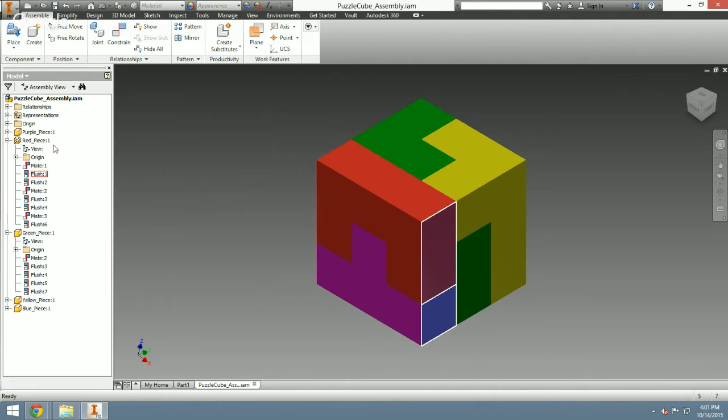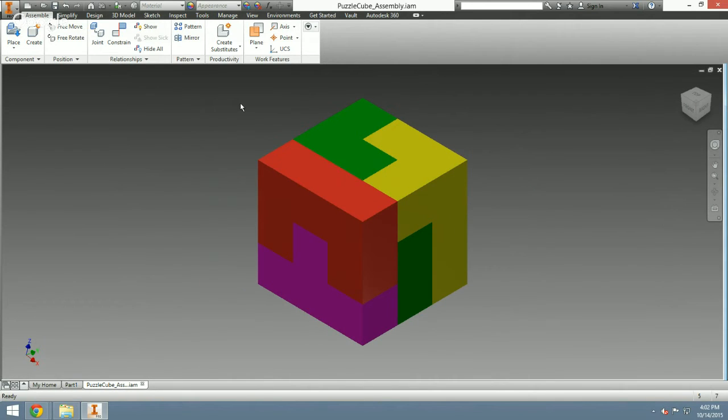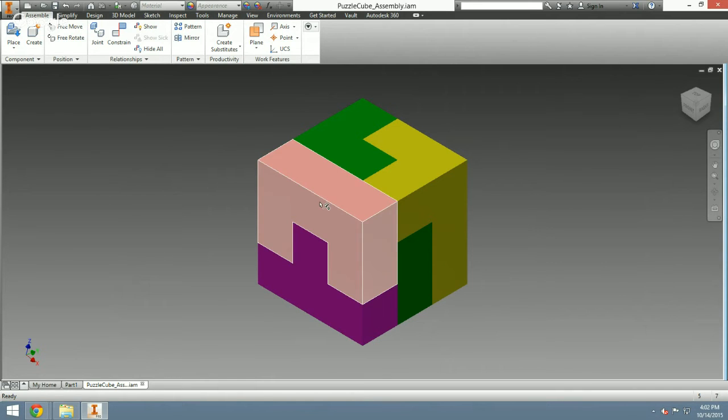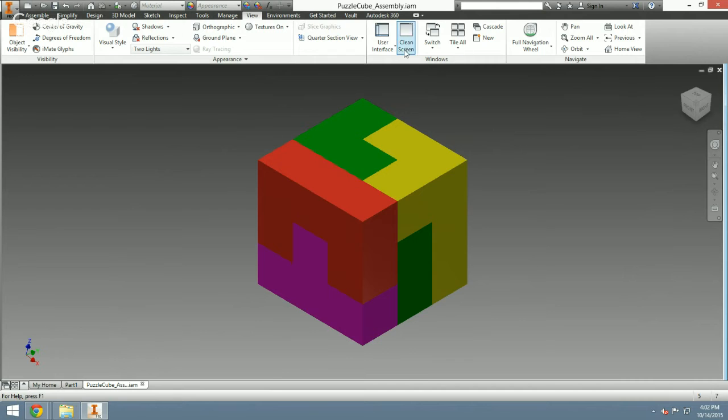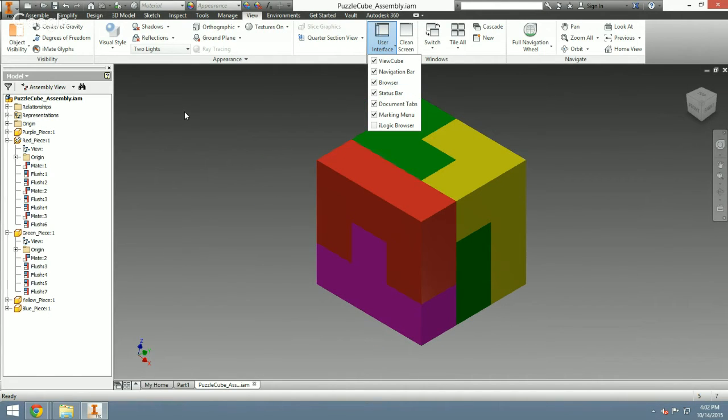Next thing we have, the question is, how do we display the browser if it has disappeared? Now I did go through that one last time, but again, let's make our browser disappear. The way we can get this back, because it would be really, really hard to see what we're doing if it's not there. We'll go to View, go to User Interface, and click on Browser, and there it's back.